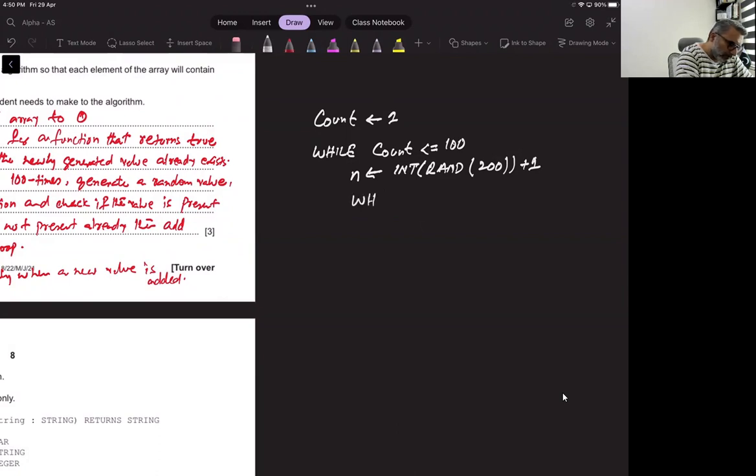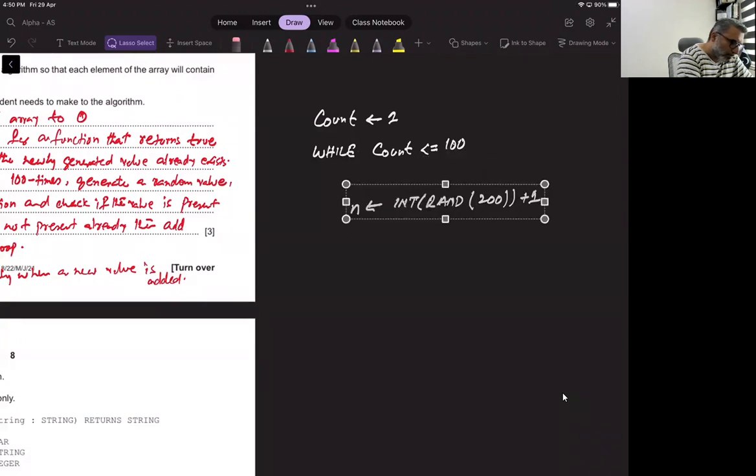While is unique, instead, hold on, use a repeat loop. That is much better here. Repeat until is unique n.